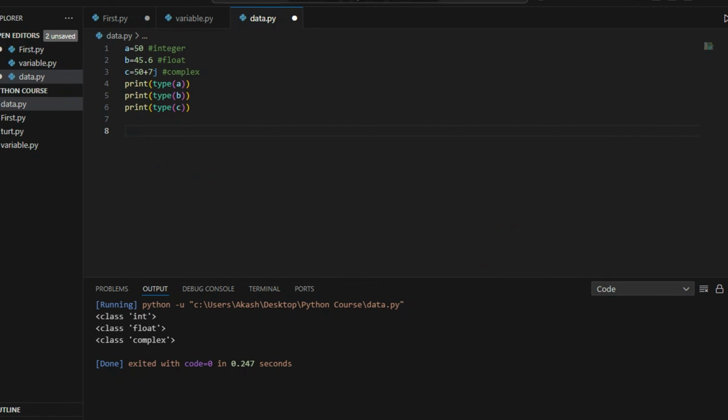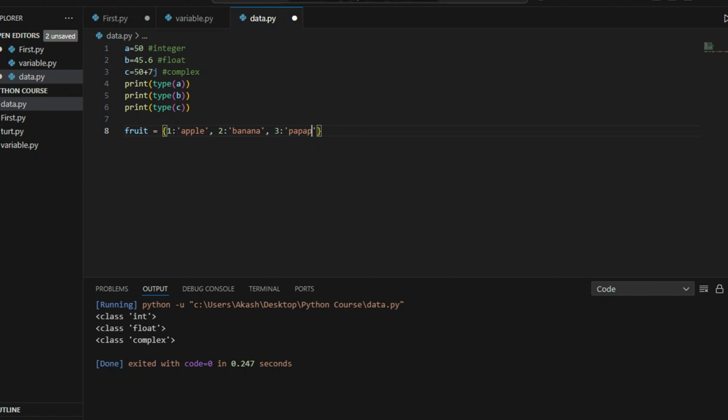I'm taking a dictionary, say, fruit. In fruit we can store 1 is equal to apple, and the second will be banana, and the third will be papaya.